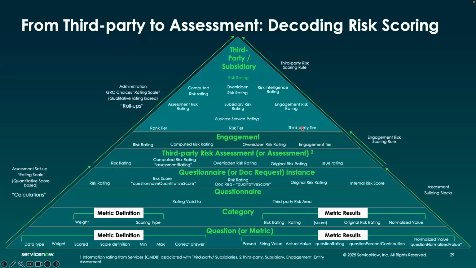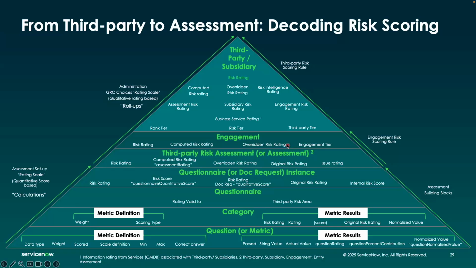Third-party tier. This attribute is updated by the internal tiering or hierarchy assessment. It can be used in a process to determine which assessment should be assigned to the third party. There is a rule known as the tier-based submission rule that can leverage this value to submit assessments to the third party.